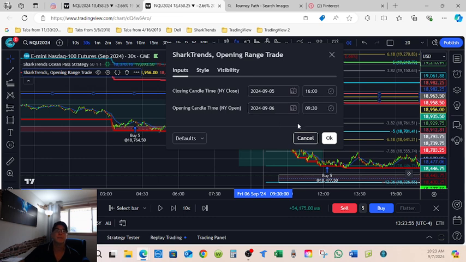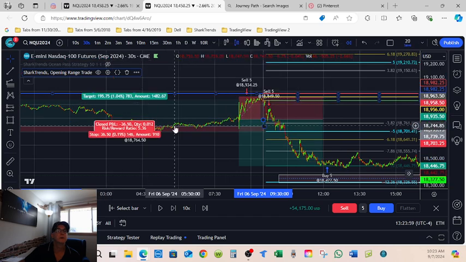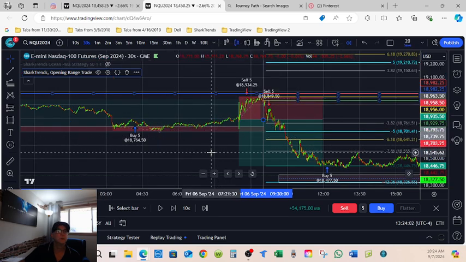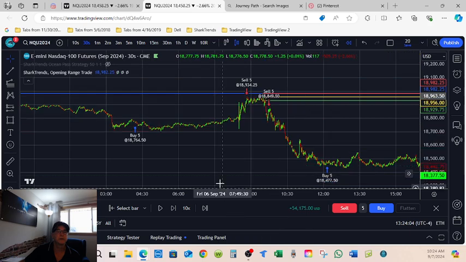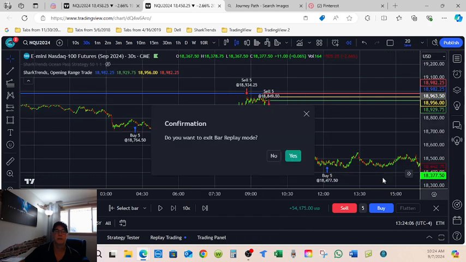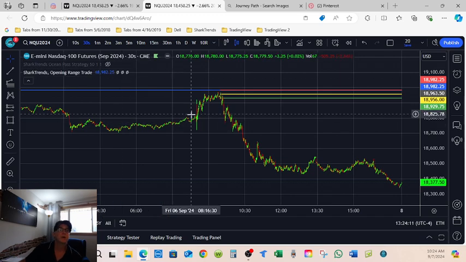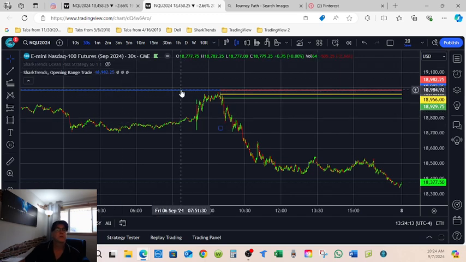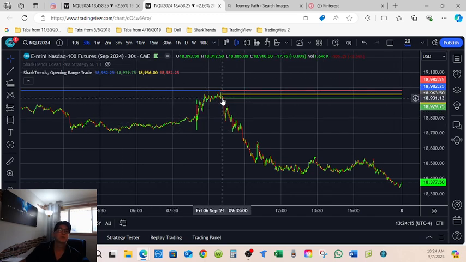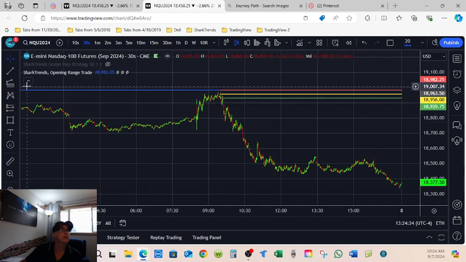And then I'm going to turn this one off. I'm going to clear all drawings, okay, and get out of the instant replay. Okay, so you have market close for previous close, and entry is from wherever you want it. So if you want another time to enter in, you can change this.